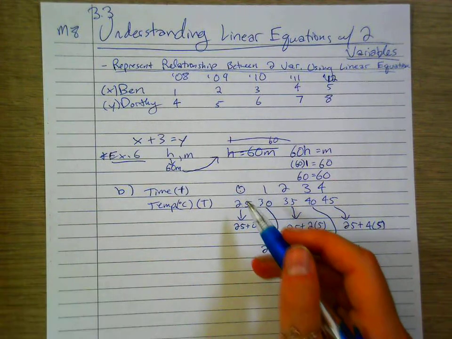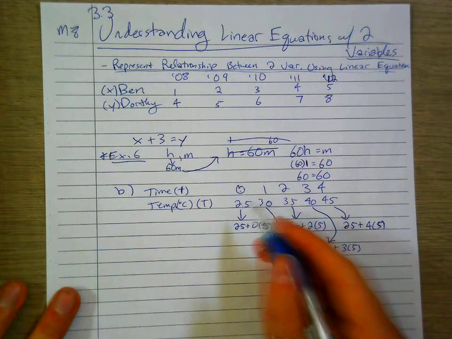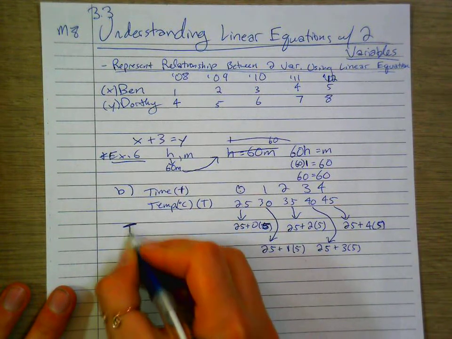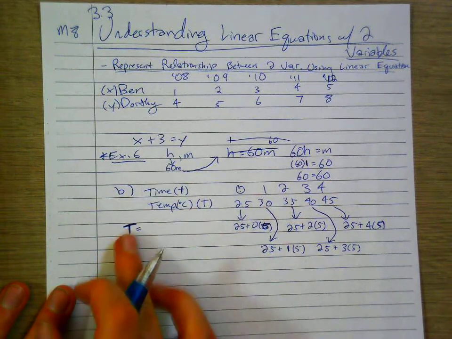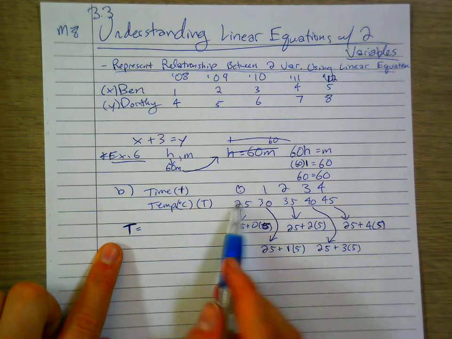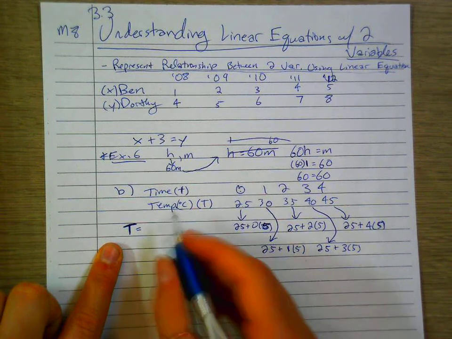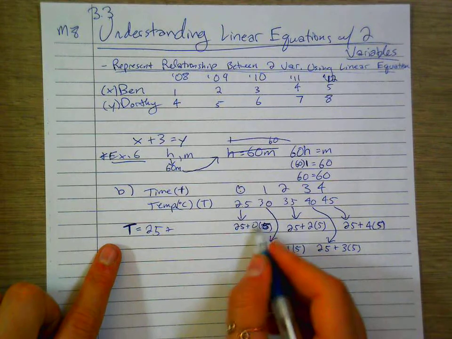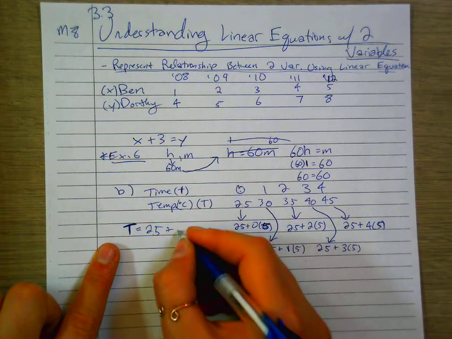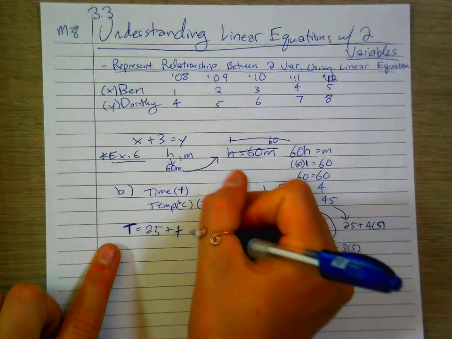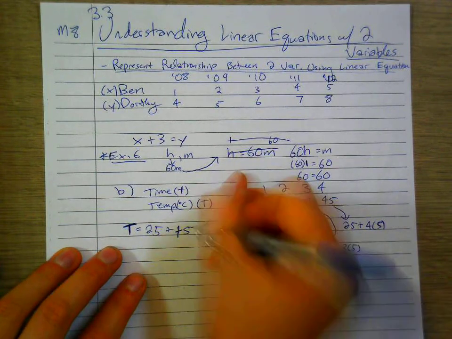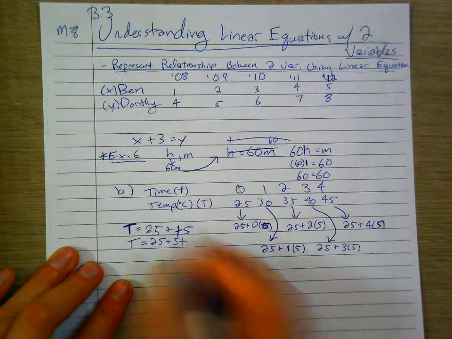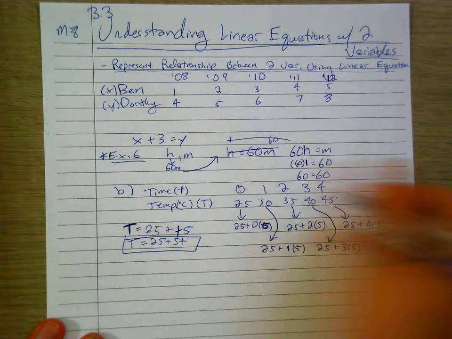So if we wanted to write an equation that told us T in terms of T, then our first one that's going to be on the side by itself is just the T. In order to find this temperature, we would say, okay, we know it's 25, but then we have to add whatever this number is, which is going to be T, times 5. A better way to write this so it doesn't look like plus and plus is T equals 25 plus 5T. And that is the equation that works for every one of these. You can plug it in and check.